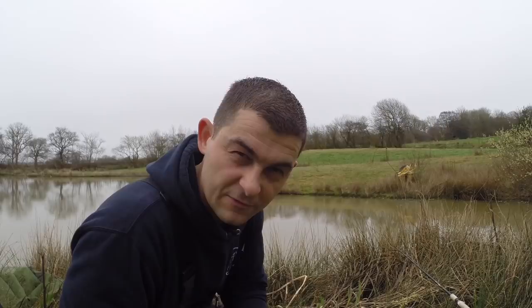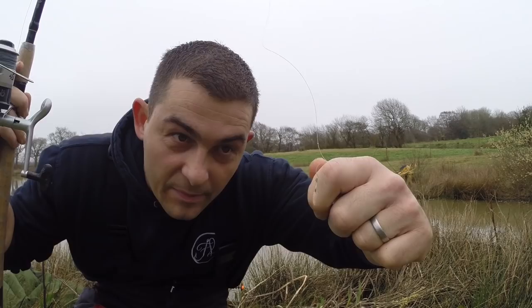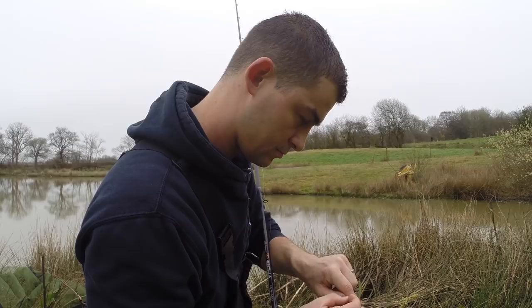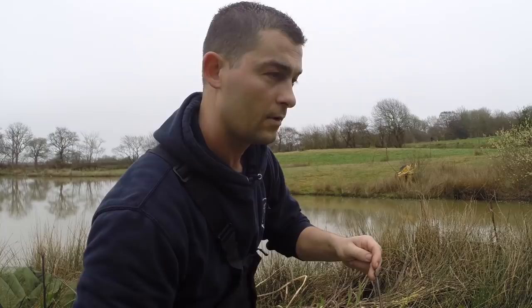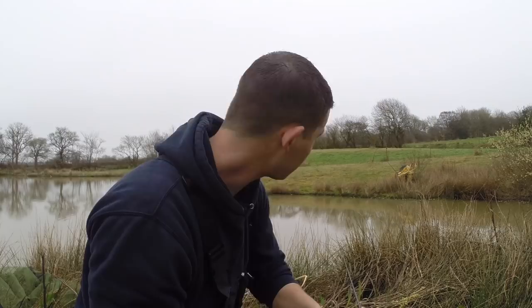It's just lifted right up — a cheeky little blighter has had my maggots away. I'll use a piece of sweet corn. But that was a textbook bite — the float was sitting in the water and all of a sudden it went. Something that pays to do as well: when you cast out, put the rod tip down under the water and wind in the slack line until your float bobs. That way you know the line between the rod tip and the float is tight and under the water, because if it was sitting on top, any wind blowing would drag your float away.